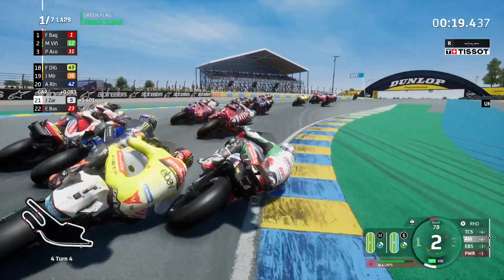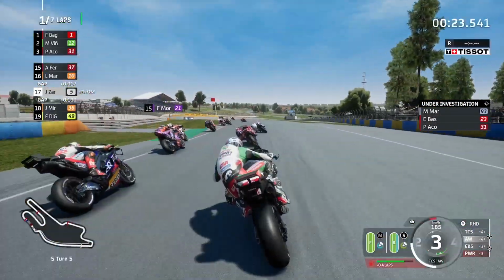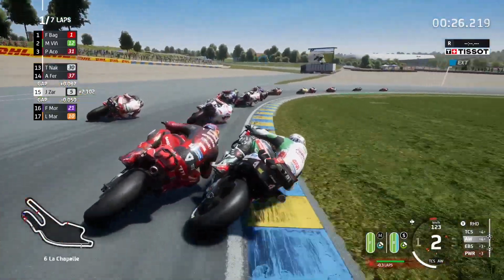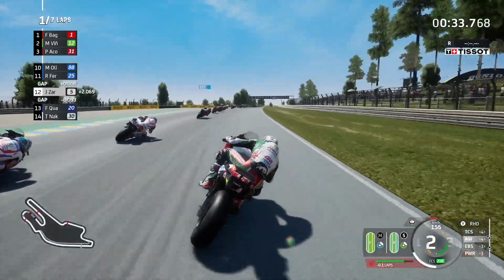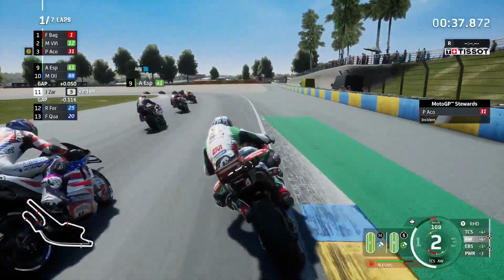We've lost a couple of bikes at the start here. It looks like Enea Bastianini's gone down after a collision with Marc Marquez as well as one other, and we're just looking to go up a few of the riders inside here into turn 6, and we've gone up to 12th place, battling with Quartararo and Fernandez again.